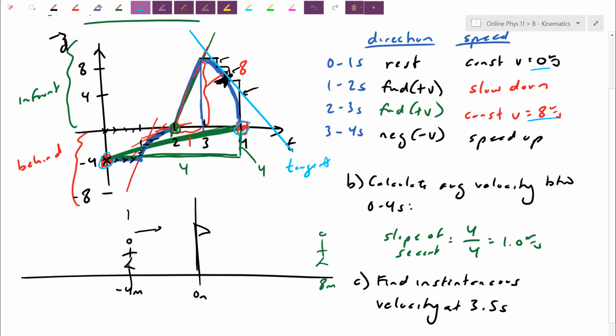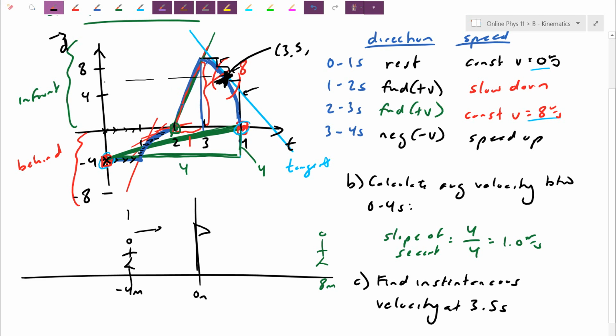Again, the hope of doing the tangent here is that when I zoom in really, really close on this point, my tangent basically follows the curvature. It follows the bend of the curve. Now you can take any 2 points that are easy to read. So let me see if I can read that point here. This point here we said the time is 3.5. And then let's see if we can do the y-axis here.